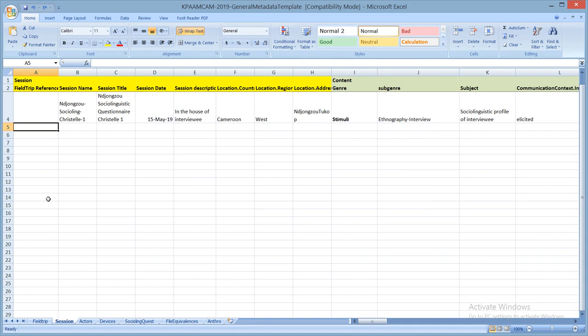So this again is your metadata file which has several sheets, as you can see beneath in the left hand corner.